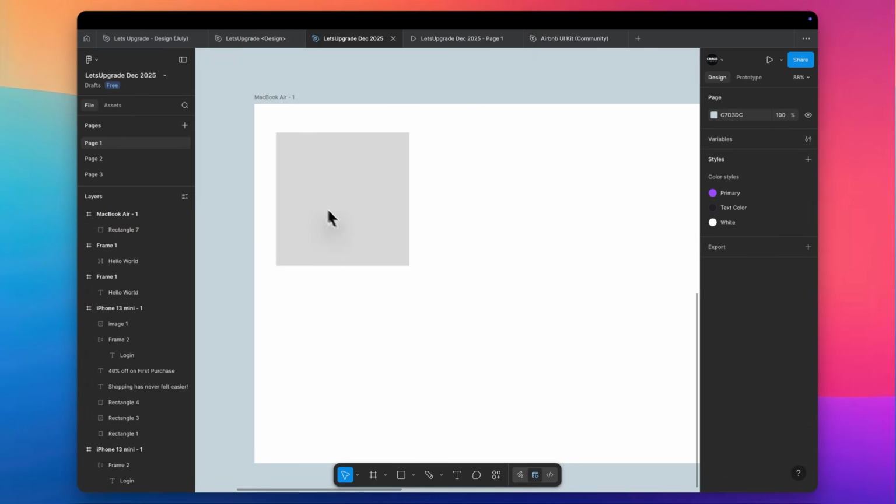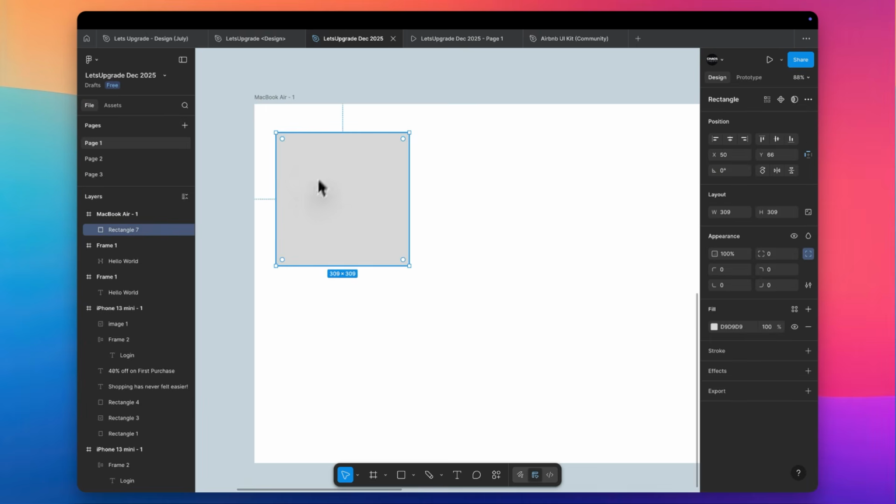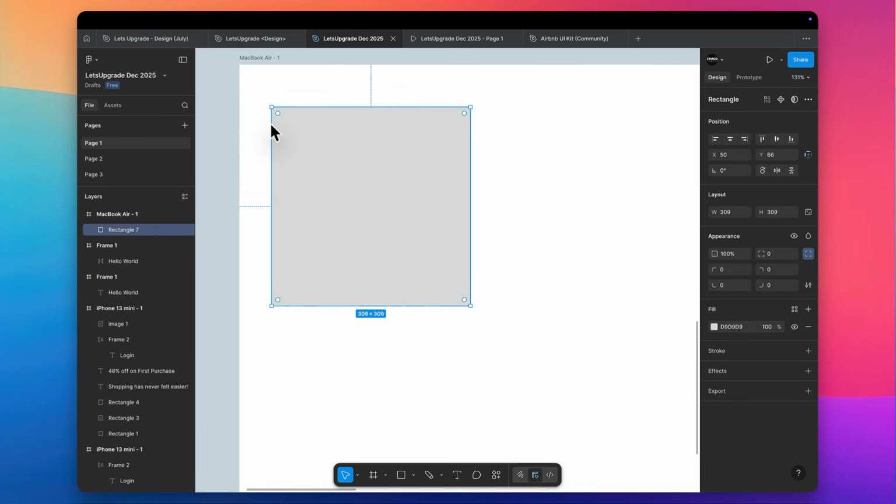So now that we have created a rectangle and once selected, you can see that there are small circles on the corner, and when hovered upon, we see a help text on the right that says radius 0. These are basically nudges to change your corner radius.